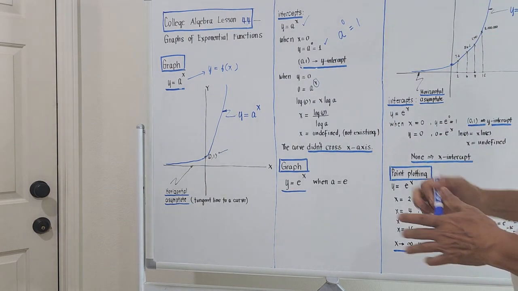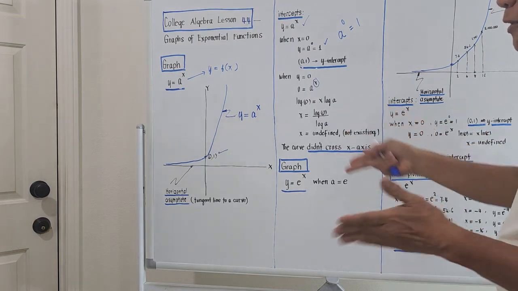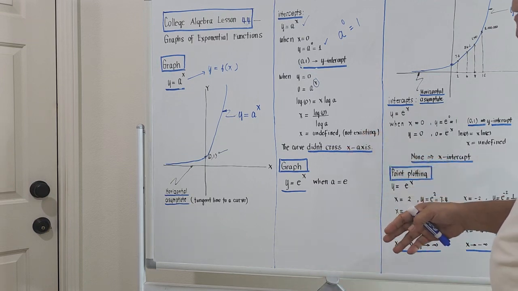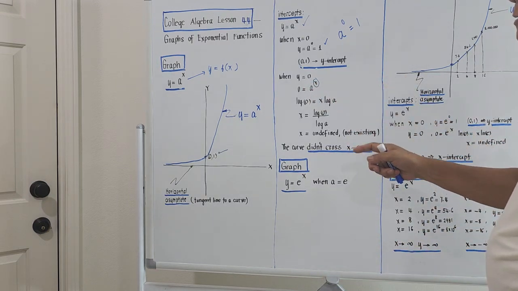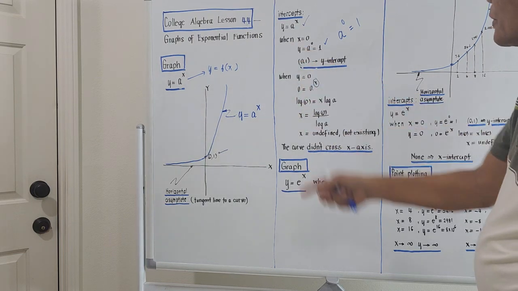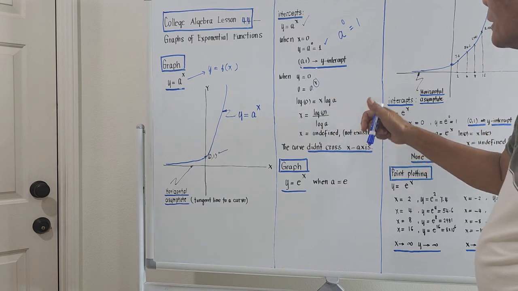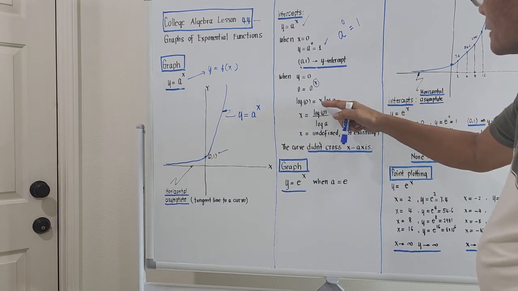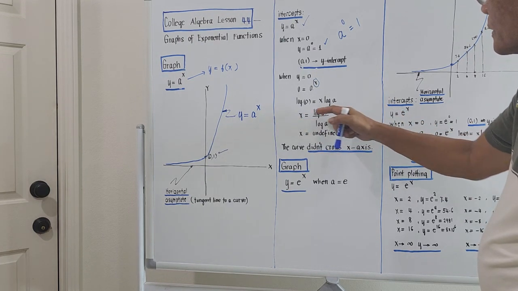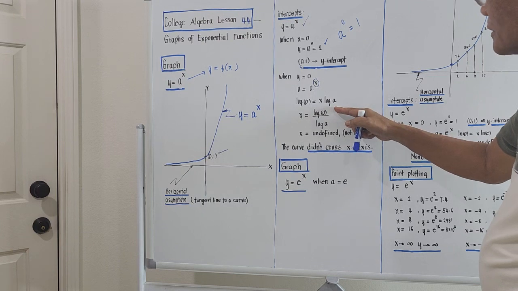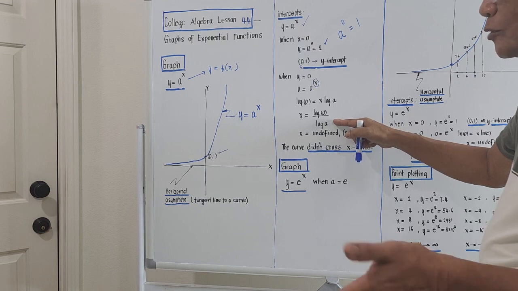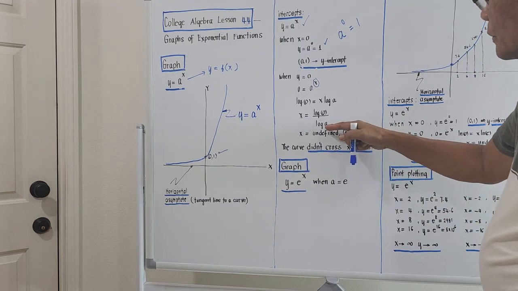To compute for x, the x is actually on the exponent. So to bring down x, we use the laws of logarithm for exponent. So take the logarithm of both sides. The logarithm of 0, common logarithm, we don't have the base, equal to the logarithm of e to the x can be written as x times the logarithm of a. So x now will be the logarithm of 0 with the base of 10 over the logarithm of a, with the base of 10. We do not know the value of a for the meantime.